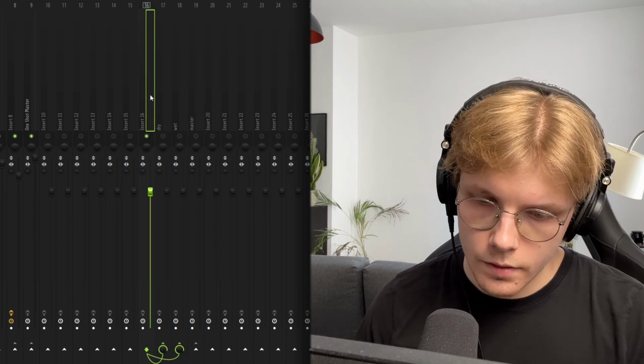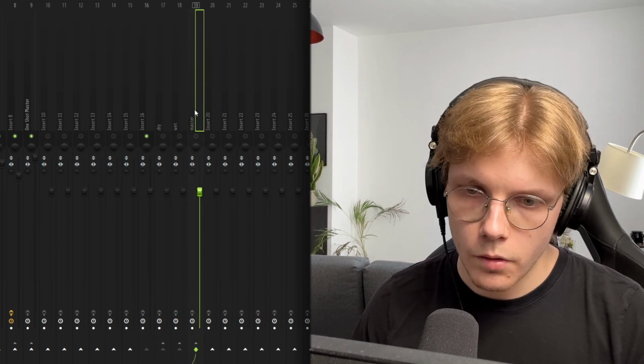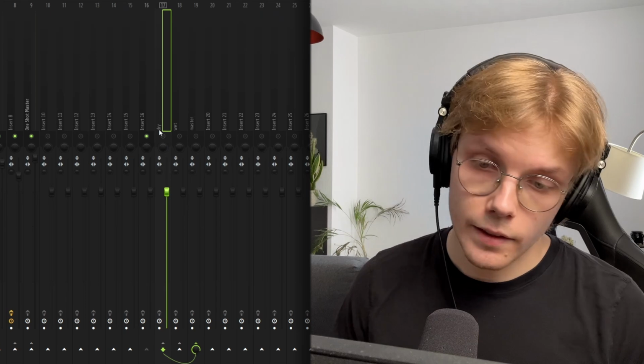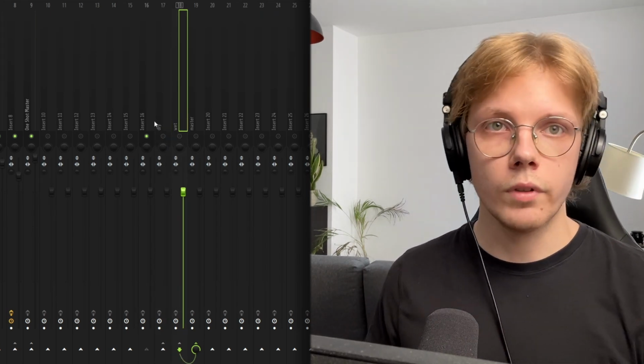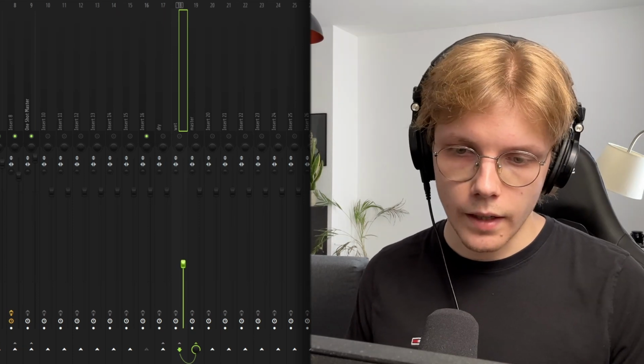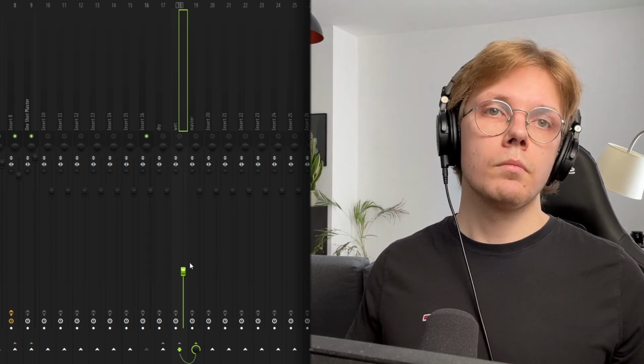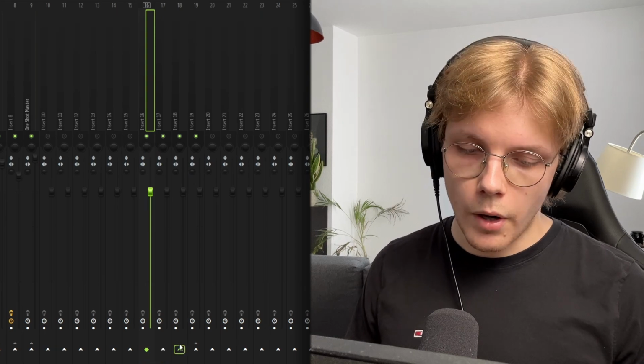So sound comes in, goes to these two, and these two meet right here. On the dry one, you put basically no effects on there. On the wet one, you put a lot of compression, distortion stuff to really get gritty drums. And then you mix it under the dry signal to get some texture, you know. That's pretty much what parallel compression is, right?